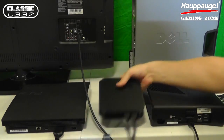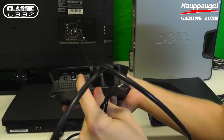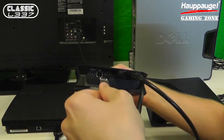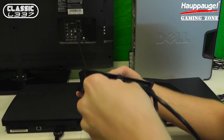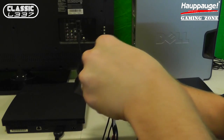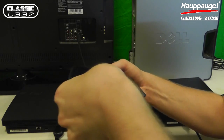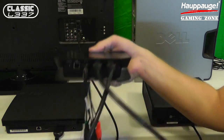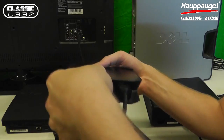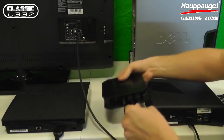I'm going to take that and plug it right into this brand new port on the HAPOG device. It's the AVN port, made especially for the PlayStation 3, but can be used with any component device as well. It snaps right into place and holds really sturdy. There's actually a push-button release on it, so it snaps in — you can't just yank it out, which is really nice. And we have the PlayStation 3 connected well to the device.